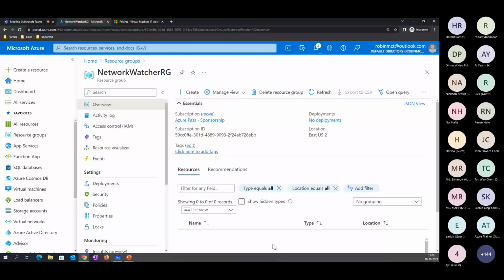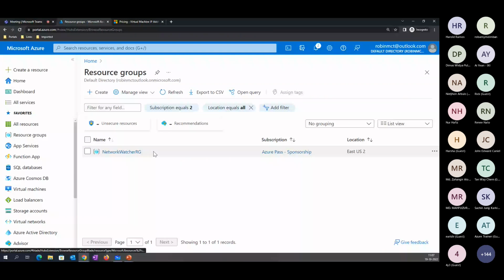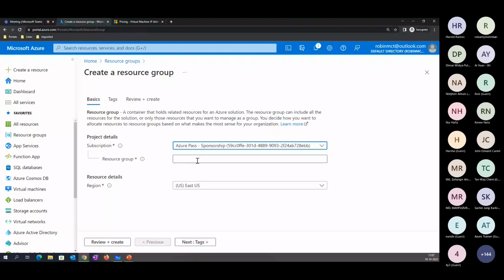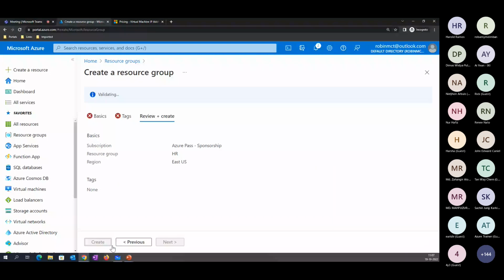Okay, now let's create a resource group. HR is the resource group I'm creating, in East US. I'm just creating a resource group.